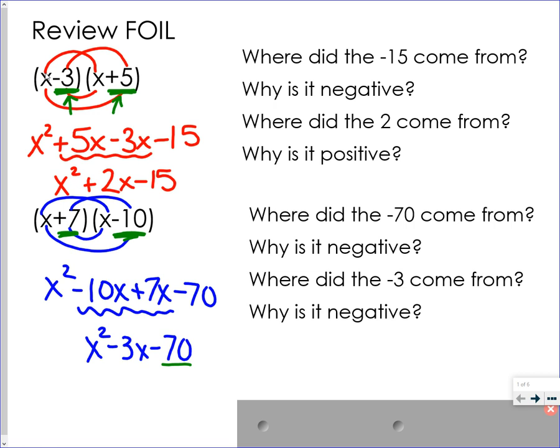So today when we're doing these problems, yeah, we're adding those middle terms together, but they're always going to be different signs today. And if they're different signs, really what happens is we're going to end up subtracting those in our head, and then we take the sign from the bigger number. So when we're looking at these problems today, every single problem that we start today will have a negative right here. And that's because we're going to be factoring these, and they'll all have different signs. So one will be positive, one will be a negative. Then we look at this sign to see, are there more positives or more negatives, to know where the bigger number goes. If the bigger number goes with the addition or with the subtraction, as a positive or a negative number.